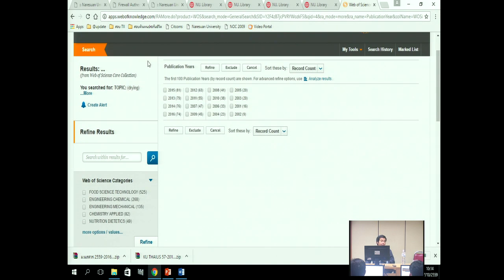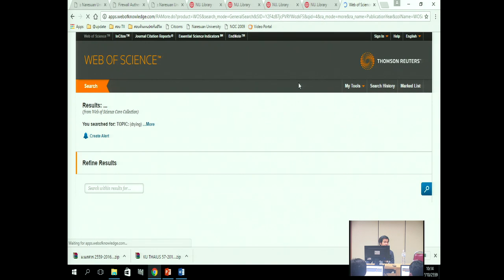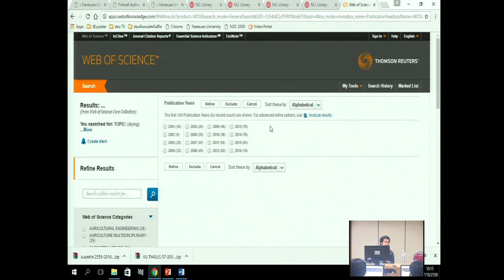And now the website shows you the highest numbers of publications in which year. Start from 2001, 2002. You can change the search results on the right hand side. You can change this to alphabetical. Just change to alphabetical.